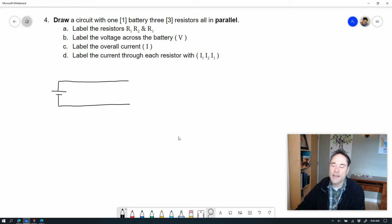So now I've got spaces that I can hook up anything that I want in parallel between these two lines. Keep in mind that these two lines are at the same voltage as the battery itself. And anything I want to add in here, I could add in. So I could put in three resistors. Here comes one. So that's one resistor, and then a second resistor, and a third resistor, and I could keep going in the exact same way with however many resistors I want. So this is three resistors, we would say, in parallel with the battery itself and in parallel with each other.